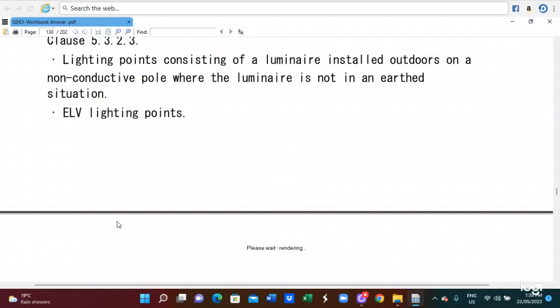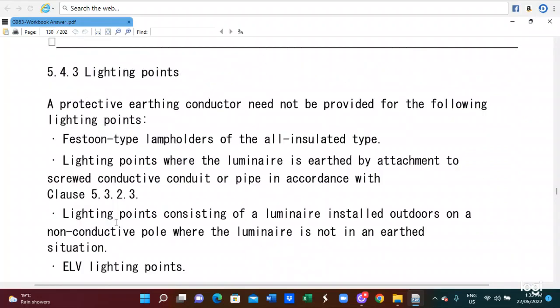So up to this stage, we have already talked about, especially in today's lesson in Trade 2, the protected earthing system, earthing installation, how to select the wire, how to select the earthing installation, what are the conditions, and what are the earthing zones. Those are expected for Trade 2.